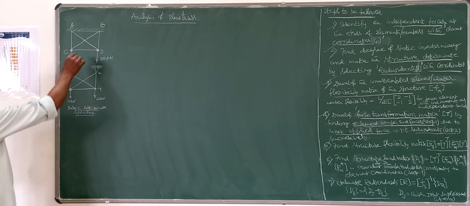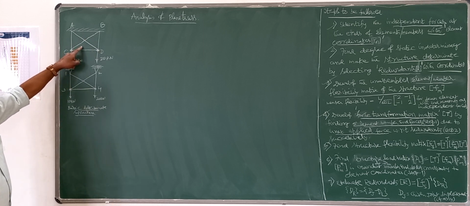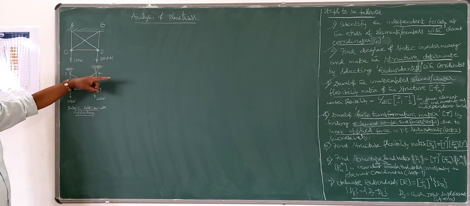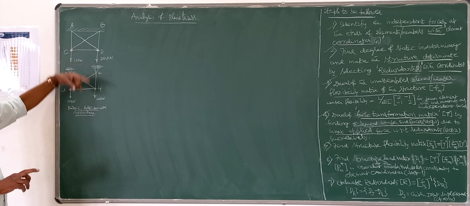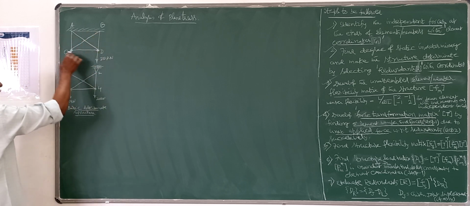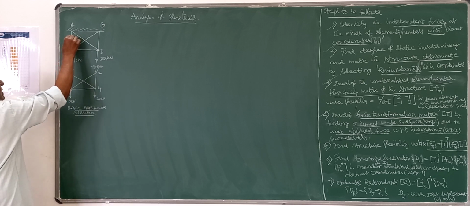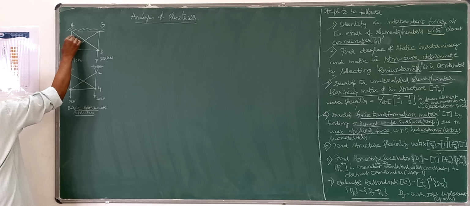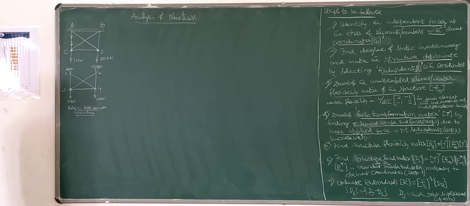So here, as you know, plane truss is consisting of one-dimensional members which are subjected to only axial force. There will be only one internal force in each of the members of the truss, and those internal forces either may be tensile or compressive. The tensile force we take it as always positive.